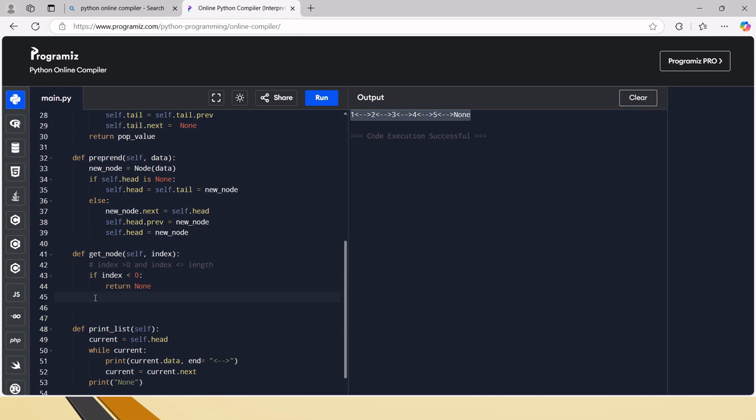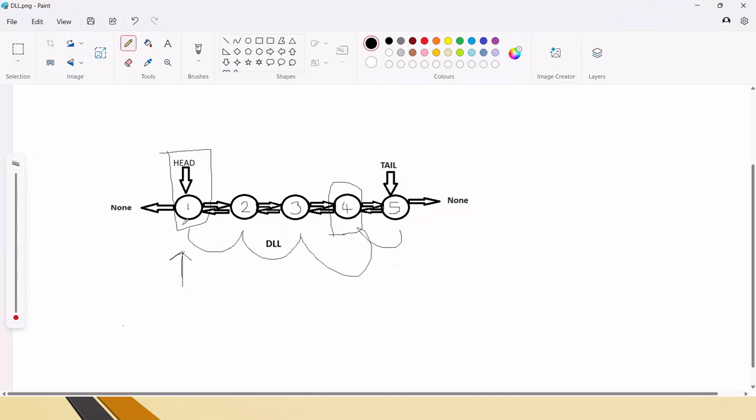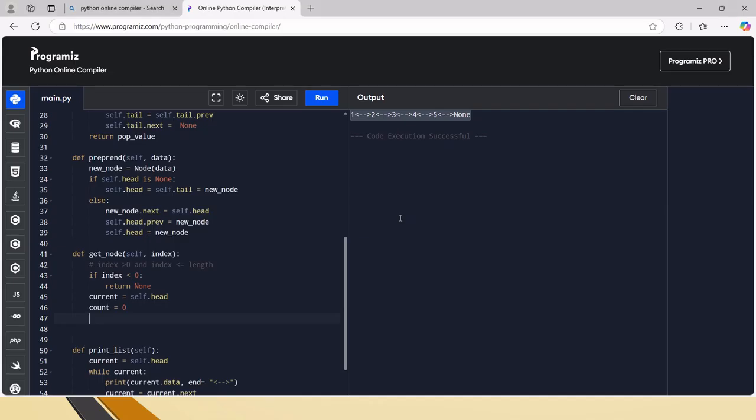As I mentioned, let's have a temporary variable called current and assign the head pointer to that current, and let's take a variable called count here. Then we will increment it, because we have to traverse through each and every node, so we need the count in hand so that we can use it as a counter. Now we are starting with count 1. So while current is not None, as per the length, we keep traversing.